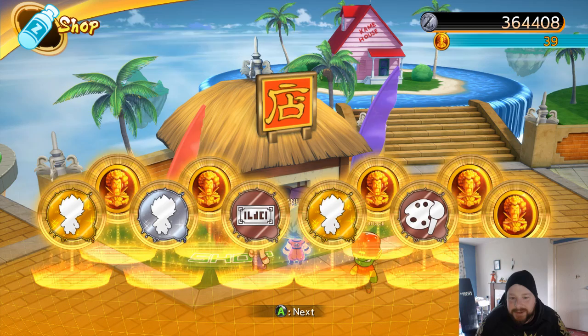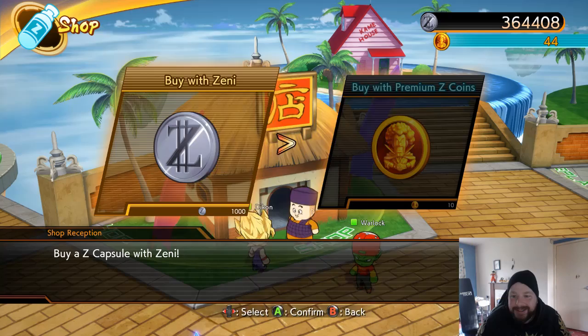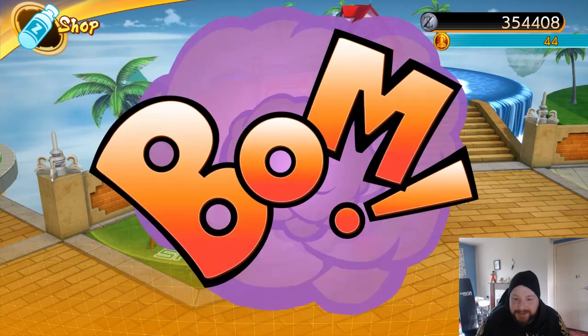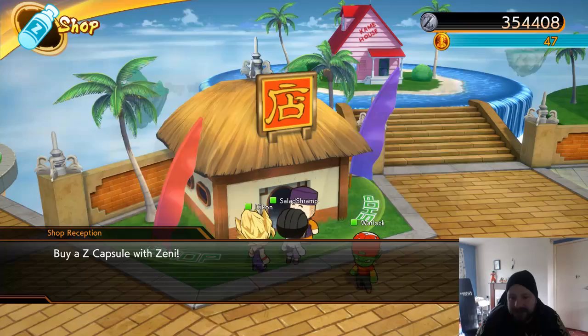Oh, couple of golden things, Hercule coins. What we got? Premium coins, Beerus color 5, Goku Black color 5, Goku SSJ 1 tone color 4. Pretty nice. Buy some more. A bomb. Some more characters. What we got? Android 16 color 9, Piccolo color 4. Let's buy some more. We're gonna keep going.